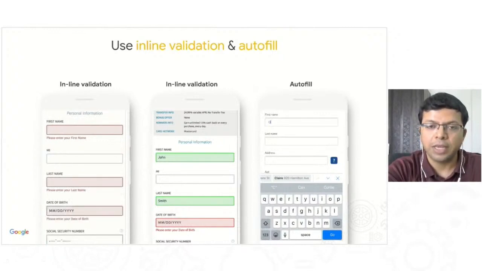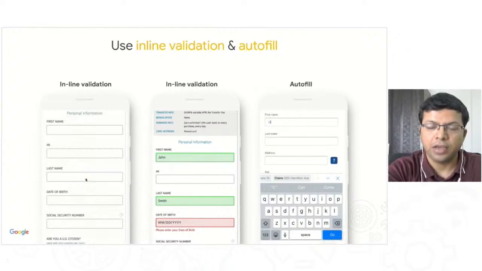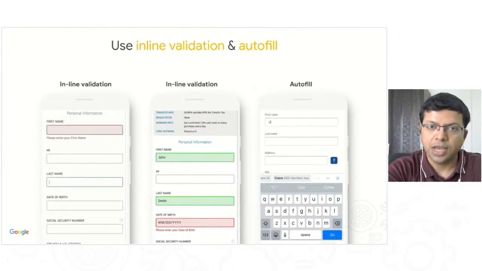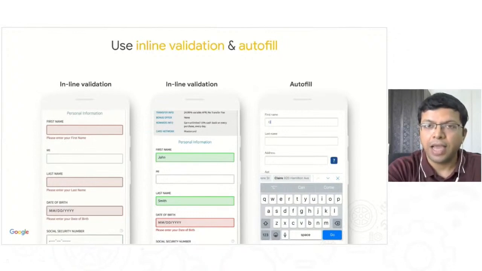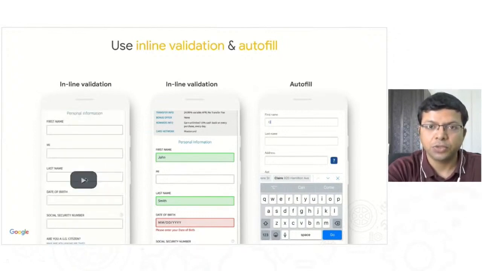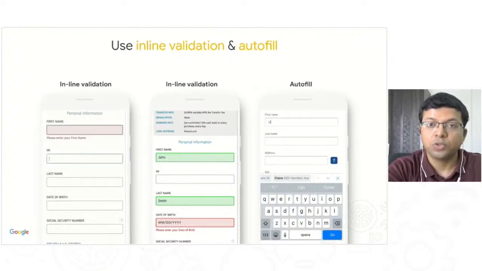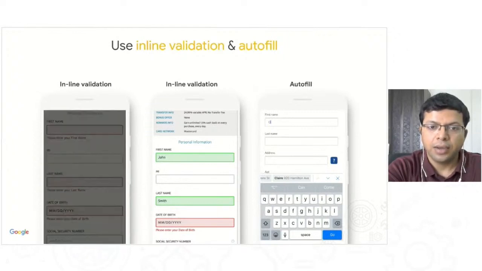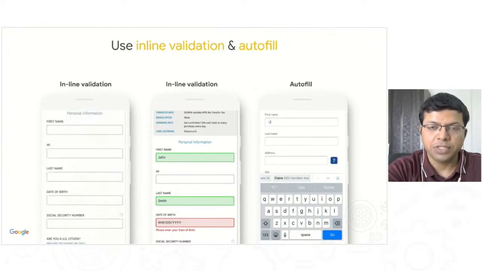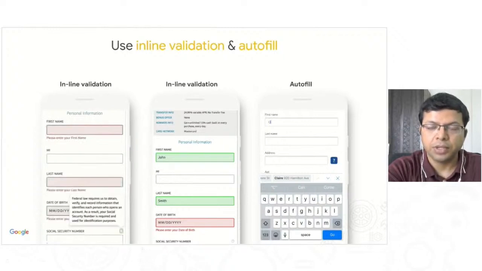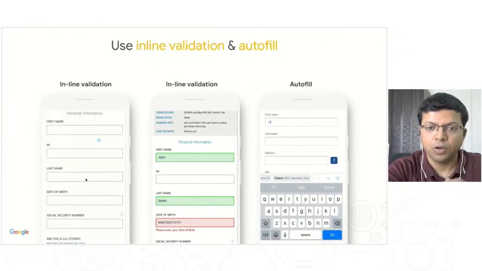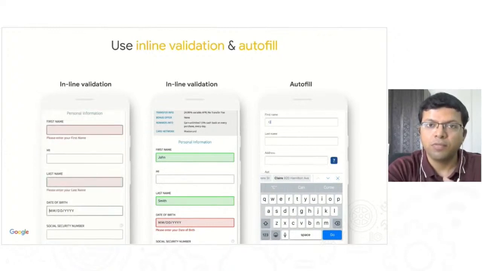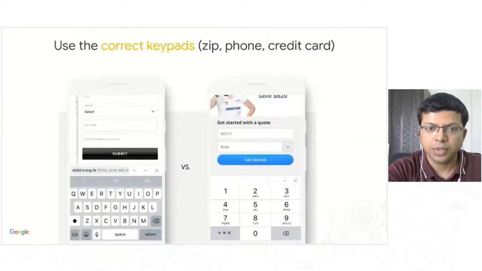There is a Google API using which, even in the browser, you can access the user's first name, last name, and addresses. Some of these fields are available to you so that the user doesn't have to type them in. Here in this example of autofill, you can see the moment the user goes to type in his first name, last name, or address, all the data pops up, and the user just needs to click this option, and all the form fields will get filled out. So that again is a good practice.